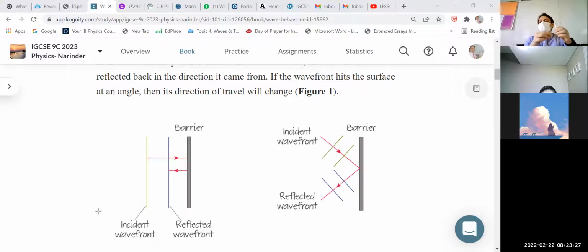And the wavefront is how? Wavefront is parallel to the barrier. So what happens if the plane wavefront strikes the barrier? Suppose my hand is a barrier and this pen is coming, that the wave is moving in the form of a wavefront. When this wavefront strikes here, what happens with the wavefront? What happens with the wave, children? When a wave strikes a mirror, a hard surface, what happens? It bounces back. And the same thing has happened here.